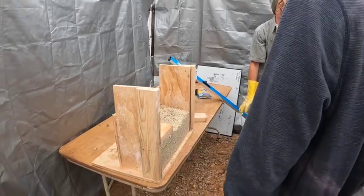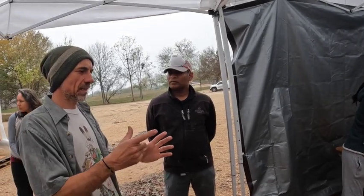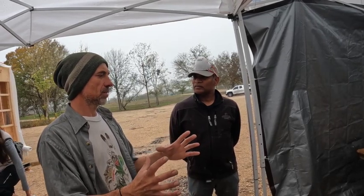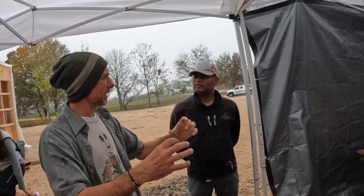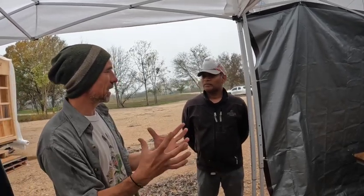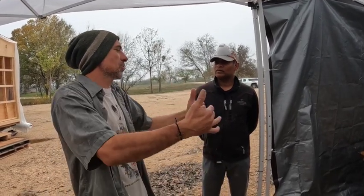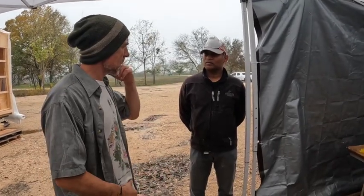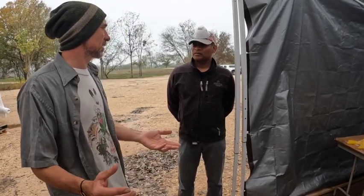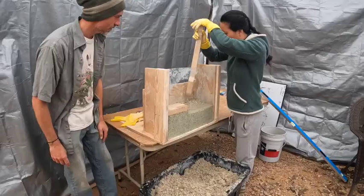I wasn't able to see how you packed it underneath the wood. Yeah, we got it. Have a little water spray bottle, and you just want to make sure that the edges, which will start to dry out quicker in some areas, are sprayed so it keeps looking the same pretty much all the way, and then it'll slowly all cure together. So you don't necessarily need to do it every day. If you're in a dry environment, it tends to dry really fast on the outside and the inside's not curing very fast.